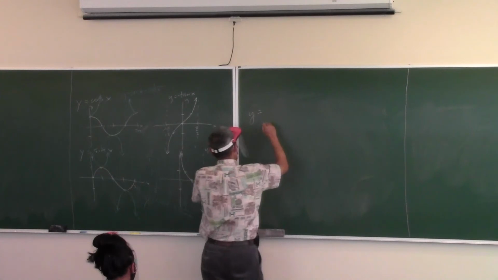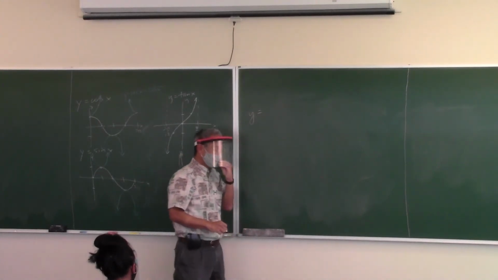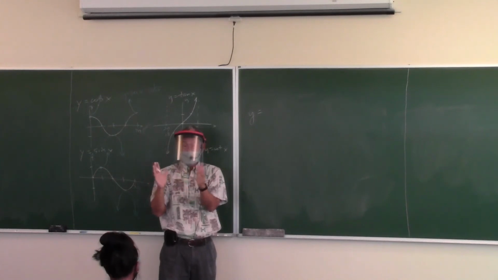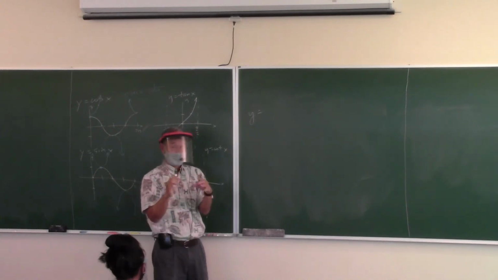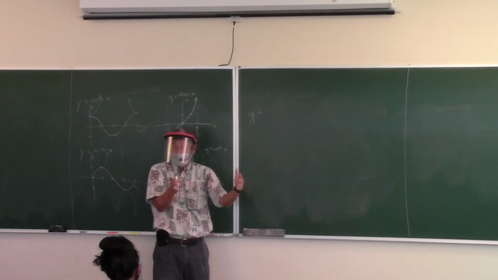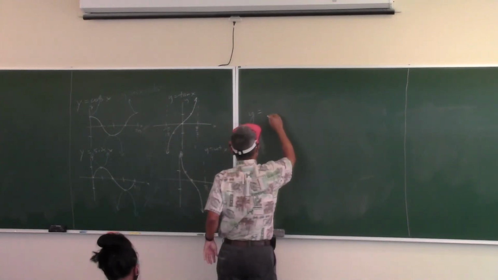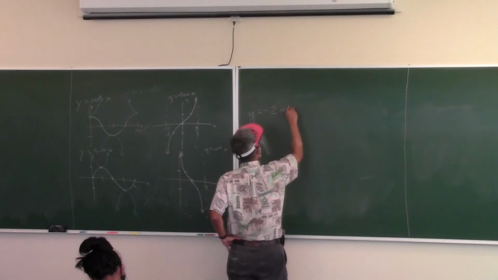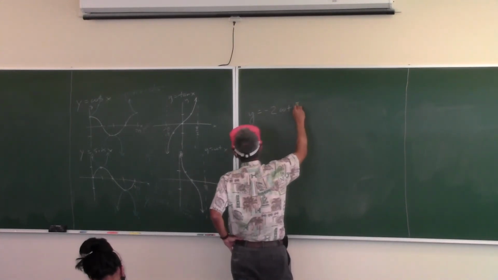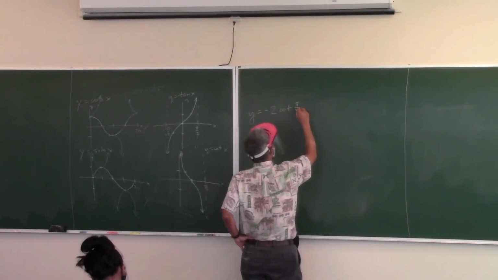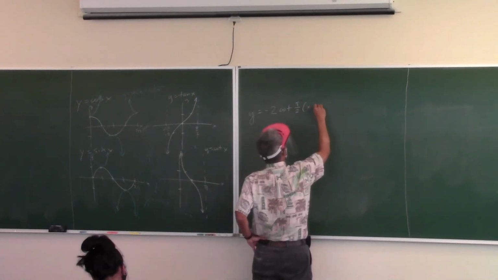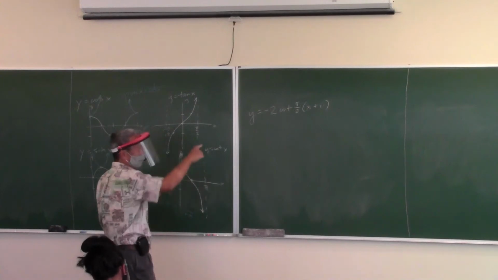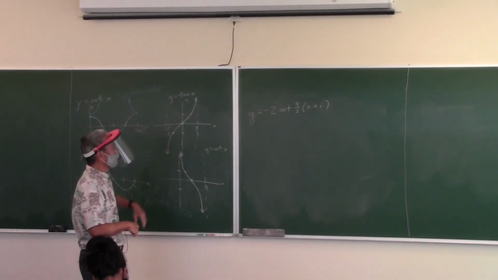Graph this. Now on the test, the directions are going to say graph 2 periods. Okay, so if you can graph 1, then you just copy and paste 1 time and you got it. Okay? Okay, how about this? y = -2 cotangent (pi over 2 x plus 1). And we're not going to even shift up or down, we just do this.